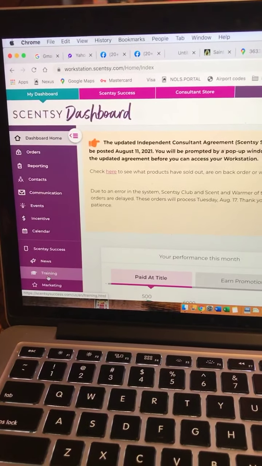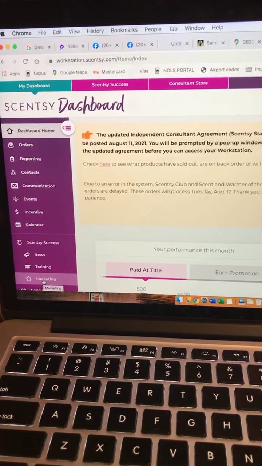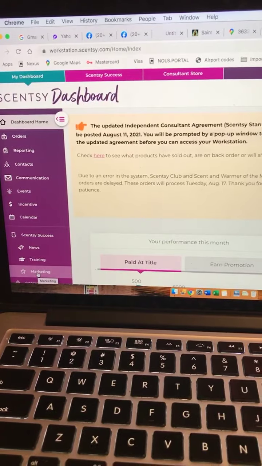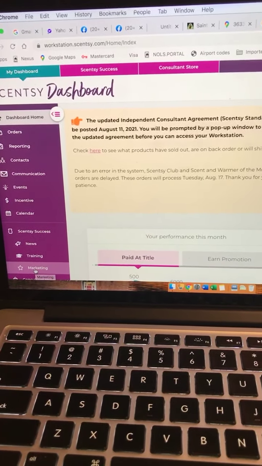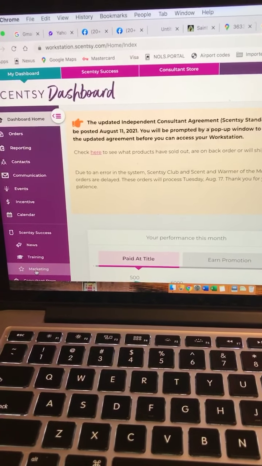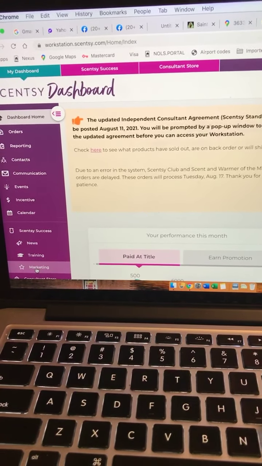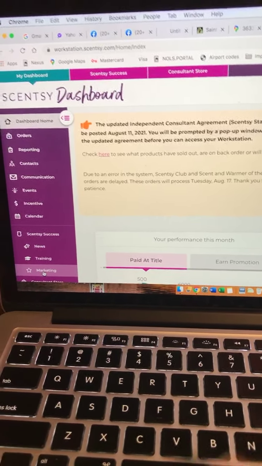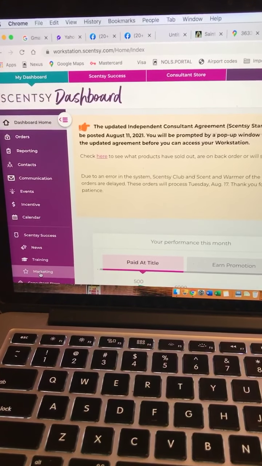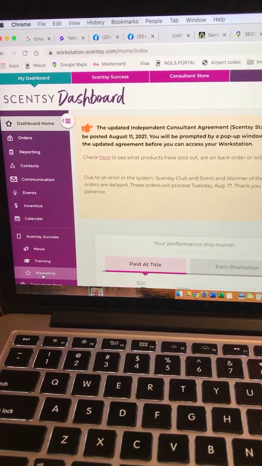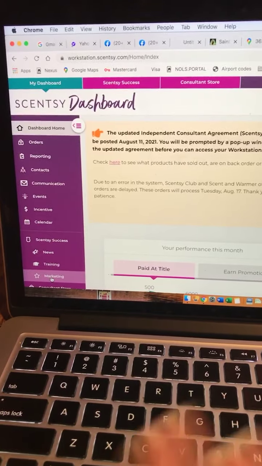So we got sets. We also got marketing, which is where you're going to find all the pictures, the printable catalogs, printable flyers, all the marketing tools that you will need to share. Keep in mind with the Marvel stuff, unless you take a picture yourself, you cannot alter the picture in any way. If it says Marvel and Disney on it, or just Disney and Aladdin, it's a very important thing to keep in mind with our agreement with Disney. We don't alter those.